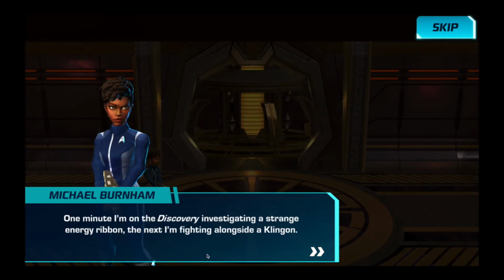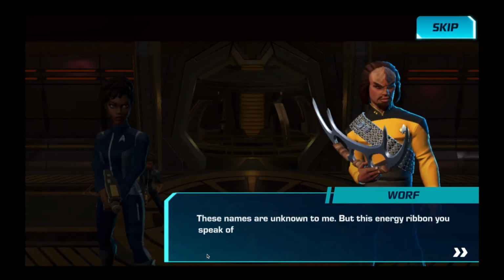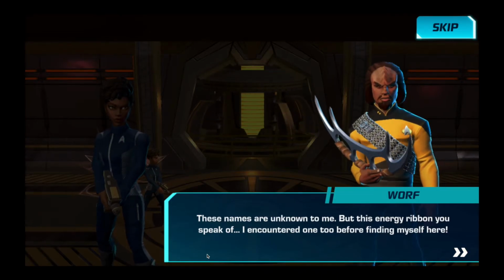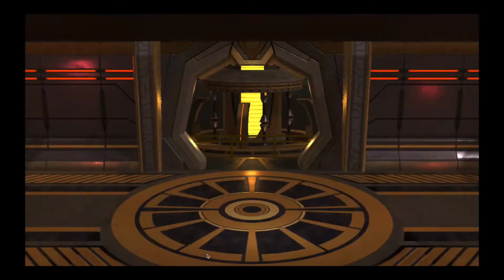Okay, anyway, one minute on the Discovery, investigating a strange energy ribbon. The next, I'm fighting alongside a Klingon. I hope I didn't inhale some of Stamets' spores. These names are unknown to me, but this energy ribbon you speak of, I encountered one too before finding myself here. We can discuss it later. Let's get to engineering and shut down their warp core.